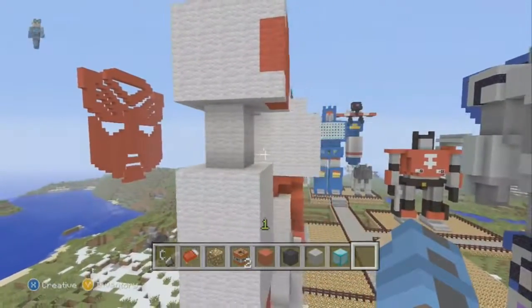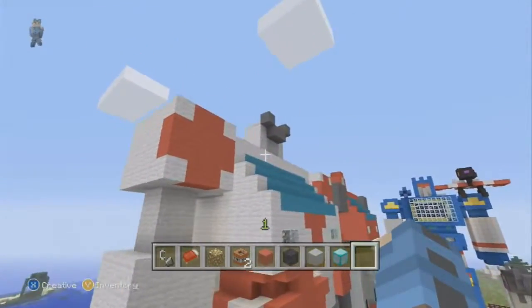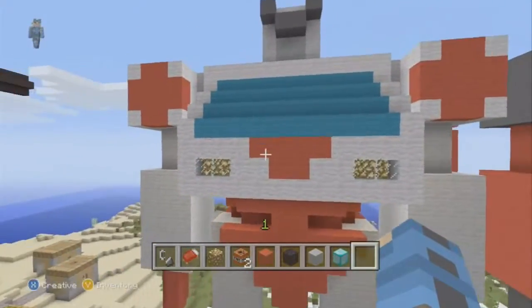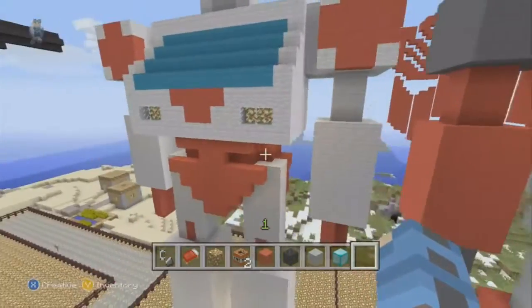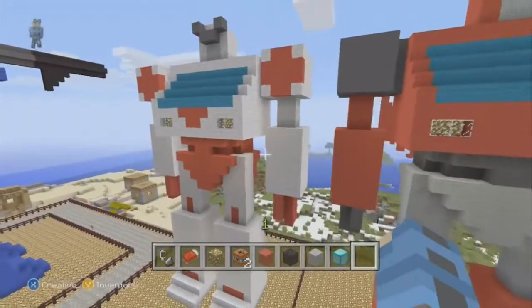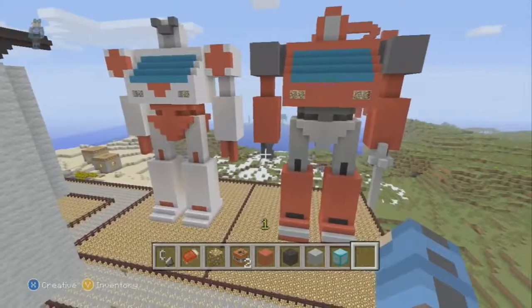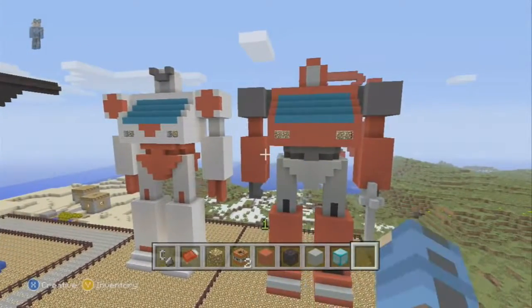Gave Ratchet his crest on his head and his shoulders with his red markings for ambulance markings, but they look pretty cool as well. And I am very happy with them. I made them. Very, very happy. Couldn't have gone any better.